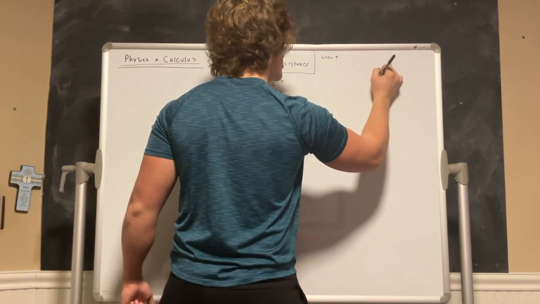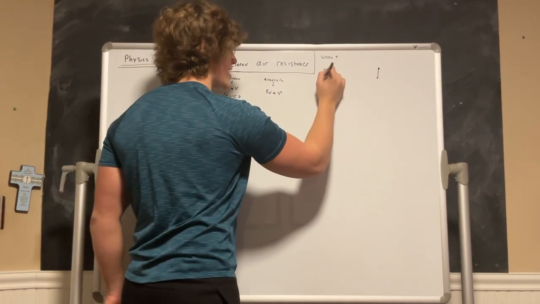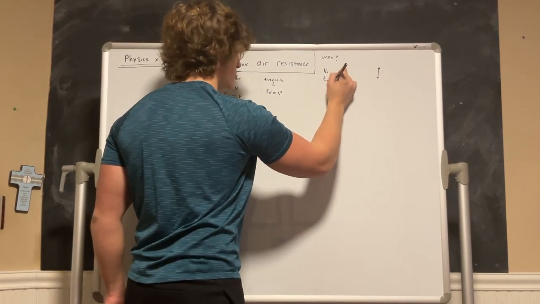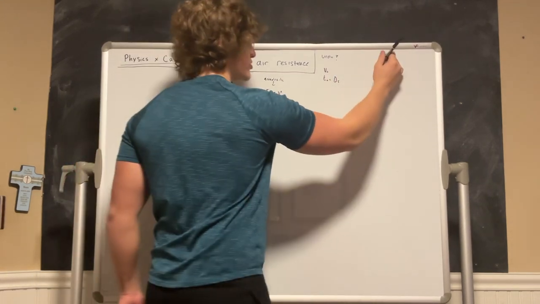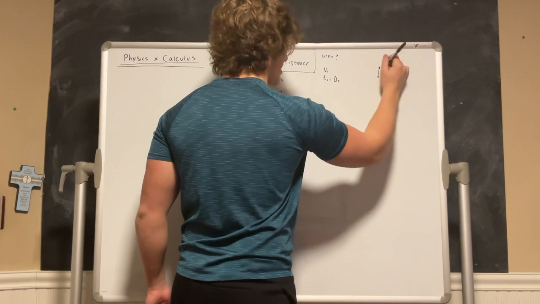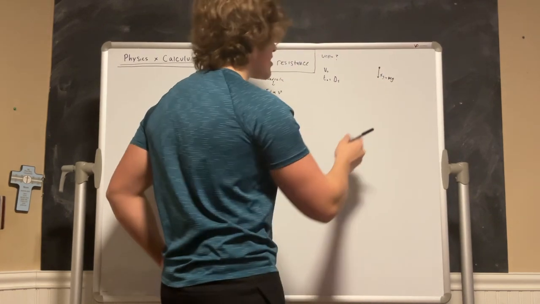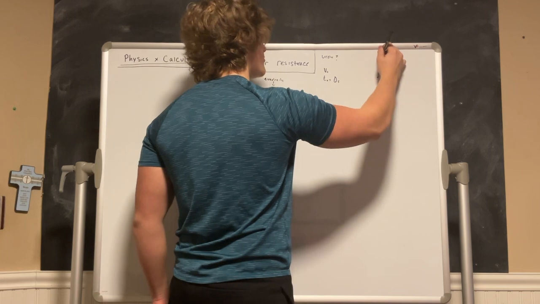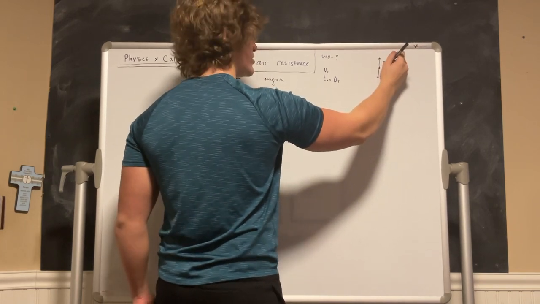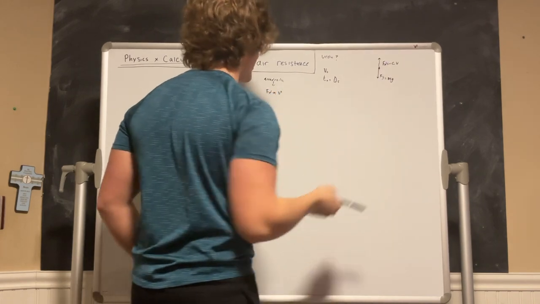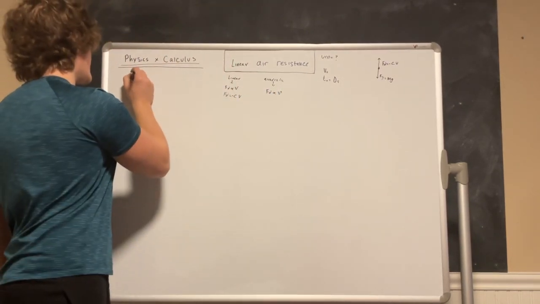Now in this, we are assuming that it is dropped from an initial velocity of V sub 0 at a time, which is T sub 0, which is just equal to 0 seconds. Now, there are two forces on the object. There's a force of gravity downwards, which is just equal to the mass times the gravitational acceleration. And then there is a force upwards, which is the force of drag, which is equal to negative C times V. So we will start off by making a net force equation.